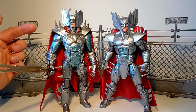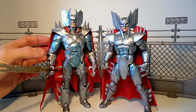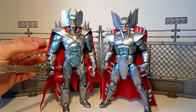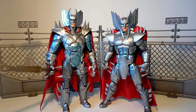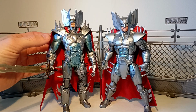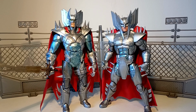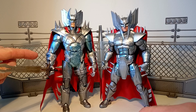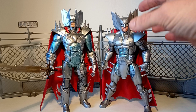Now, looking at them, this is actually a DC Multiverse figure. It was an Azrael Batman. I used it, I pulled off these wrist gauntlets, forearm gauntlets here, and the head sculpt was actually created using the Marvel Select Diamond Select Toys diorama that came with their very own Cable figure. I took it off, I did a silicone mold, and then cast out of resin the mask and sculpted the face. So I'm really happy with how it turned out. It's had a nice dry silver paint wash over the whole thing and a metallic blue over these specific features. Of course, it's not comic accurate. This is definitely comic accurate.